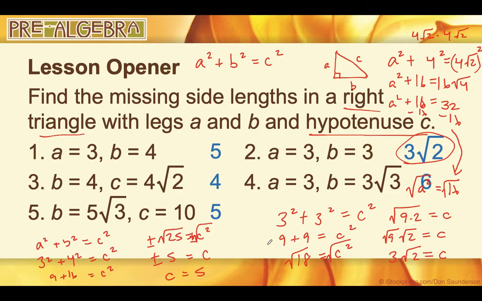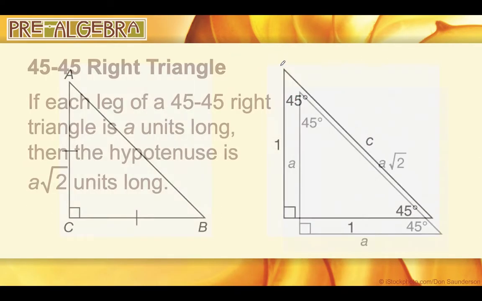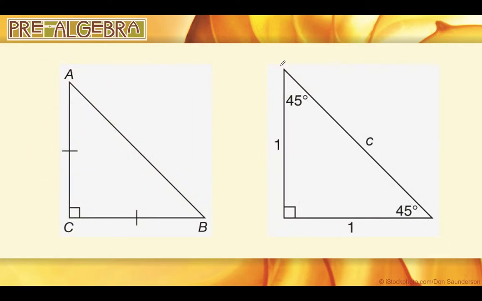So again, review the Pythagorean theorem. A squared plus b squared is equal to c squared. Don't forget to square your values. That's a common mistake. All right, here we go. What kind of triangle is this? Well, they're both right triangles, but even more so than that, it's an isosceles triangle because 2 of the sides are the same length.